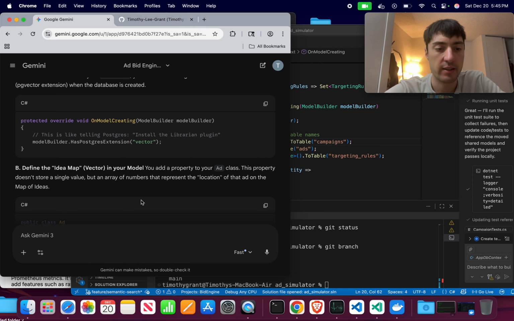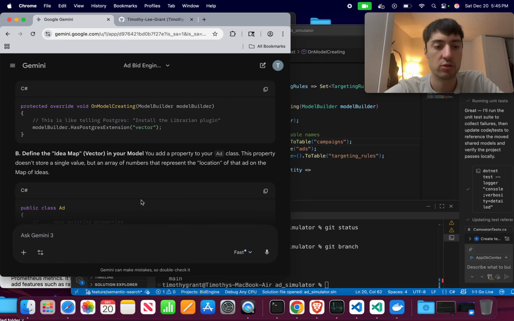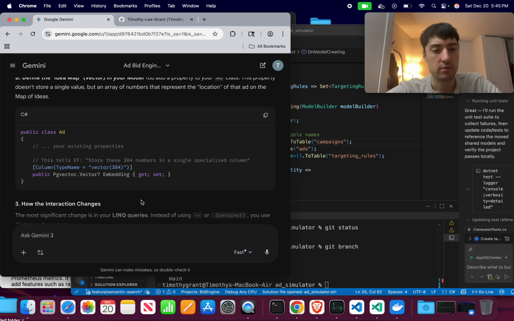Okay, so define the idea map. In your model, you add a property to your ad class. The property doesn't store a single value, but an array of numbers that represent the location of the ad on the map of ideas. Okay.